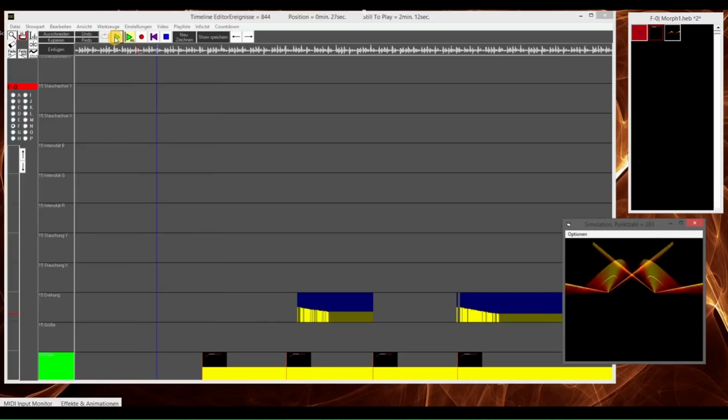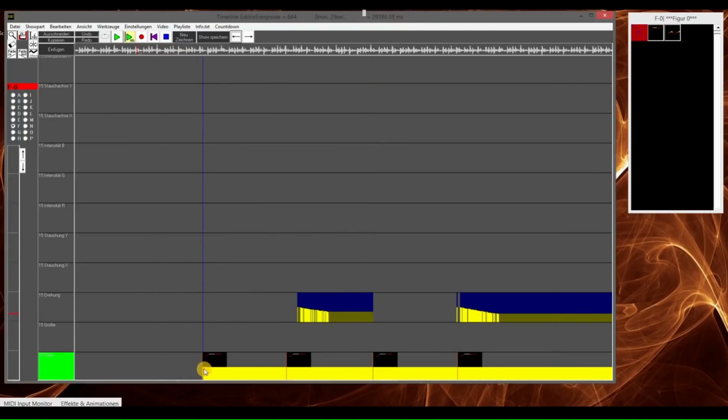Let's see if we... Yeah, that looks already pretty good. It's not always easy to match that with a waveform, but in general, it's not that tricky to find the correct position. Important info: to not lose the selection when using different tools, I clicked with the right mouse button on the hand tool.